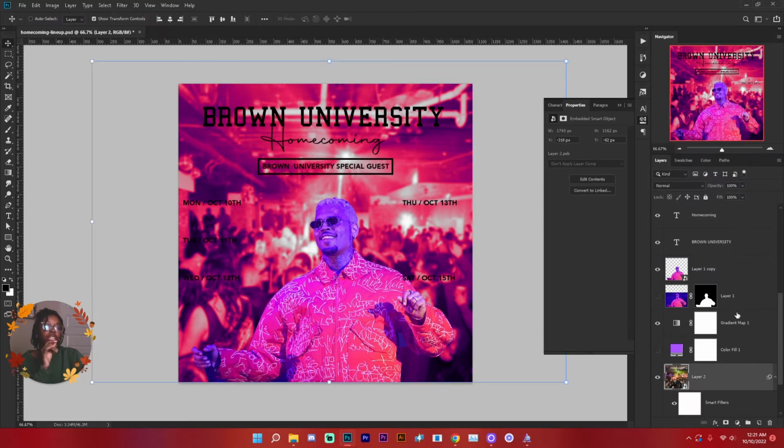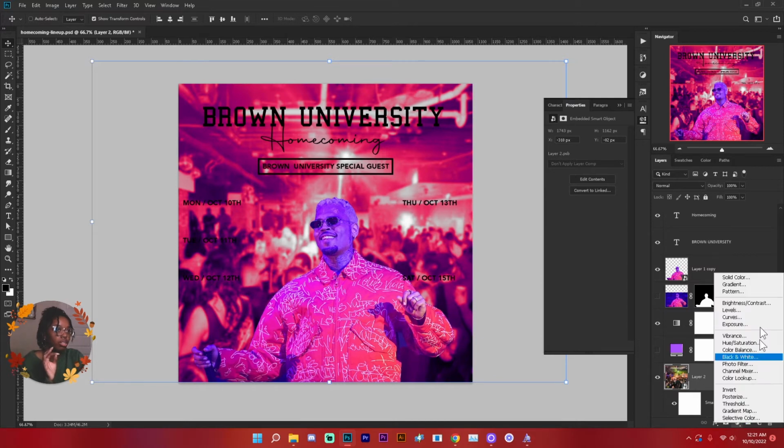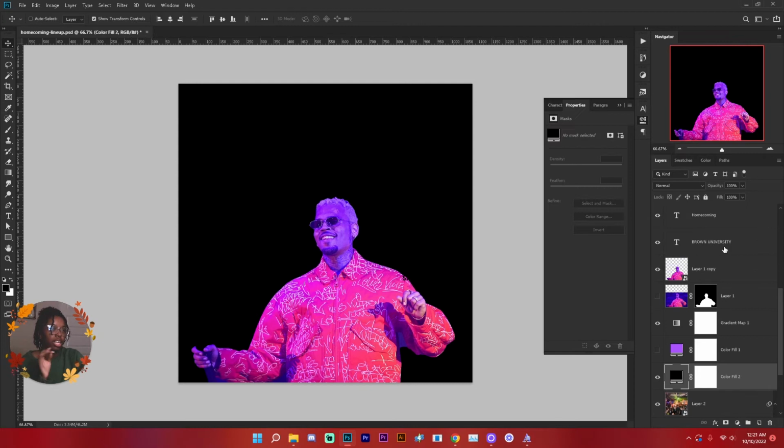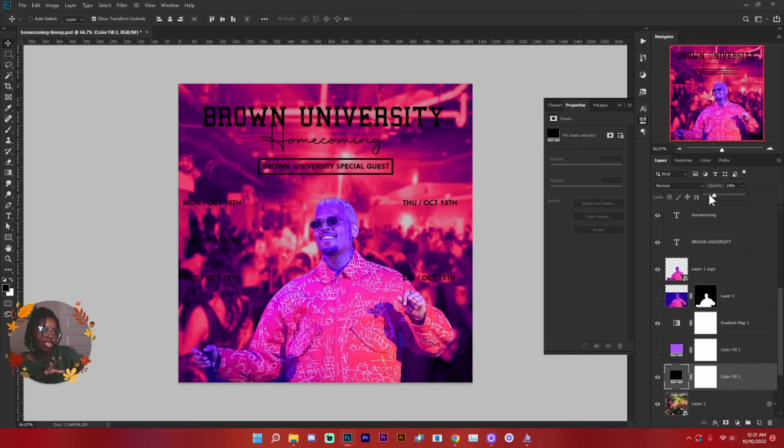And something else I like to do too is get a solid color. So come here and I'll just get black. I'm probably doing too much, but this is just what I'll be doing, just to have a little extra effect. So I'll add black and then lower the opacity so it makes him stand a little bit away from the background, because if not it'll make him mesh together with it. But you want to make it obvious that he's a little bit away from it. So something like this could work.